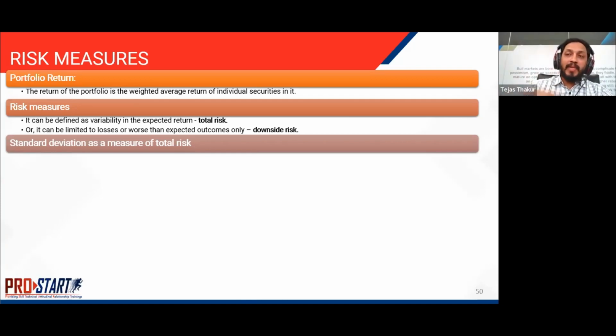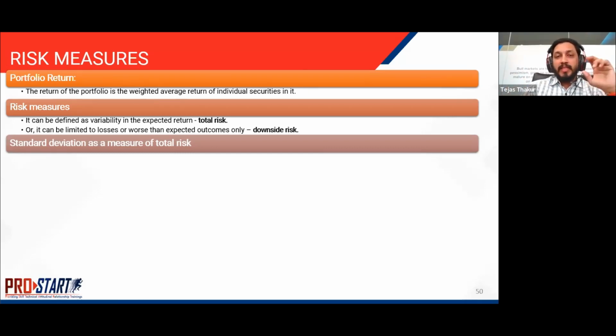Ultimately, if this is the mean, let's say 0 is the mean, the upside is the positive returns that a fund manager generates, and the downside is the negative returns that a fund manager generates. Nobody wants to see the upside as a risk, because if the mean is at 10%, and instead of 10% the manager is generating a 15% return, that is good for the portfolio. The concern is a return which is under the mean, and hence people many times talk of the downside risk, which only measures the worst outcomes of the returns.